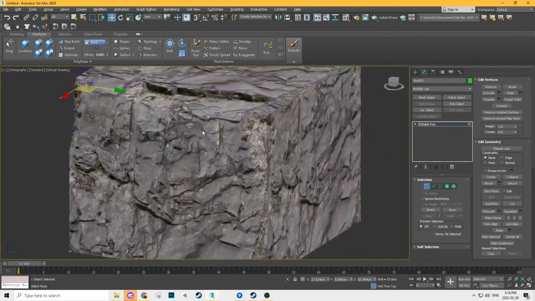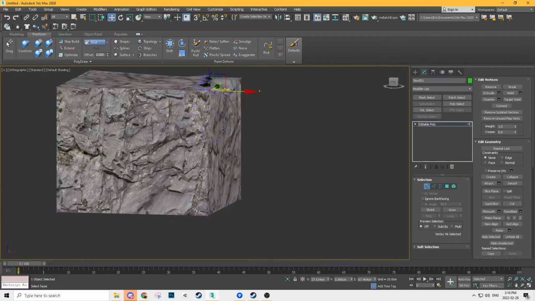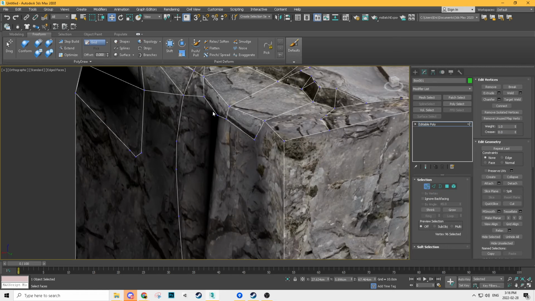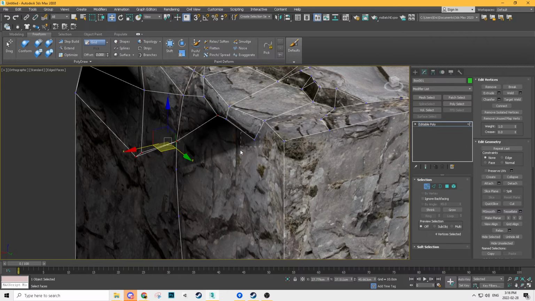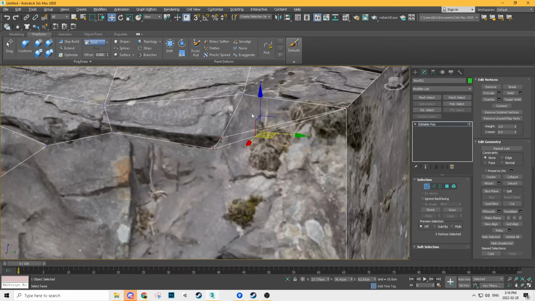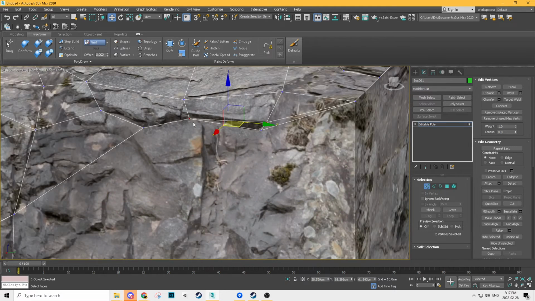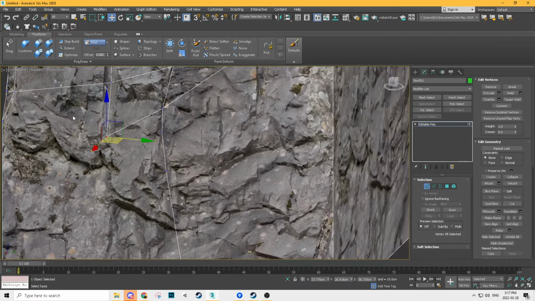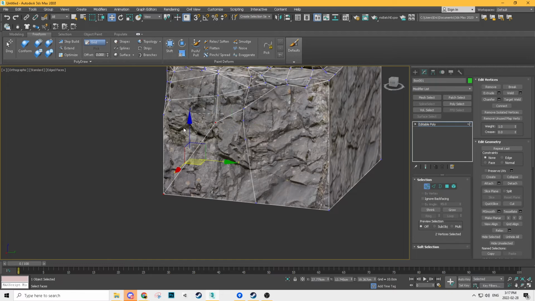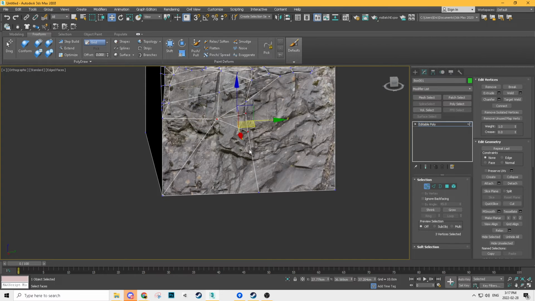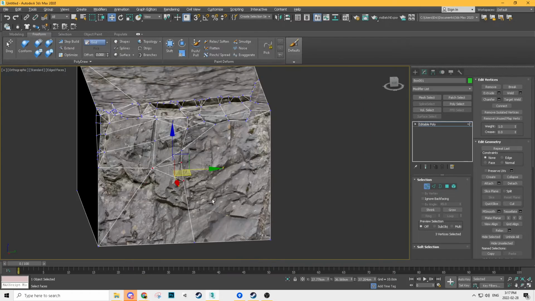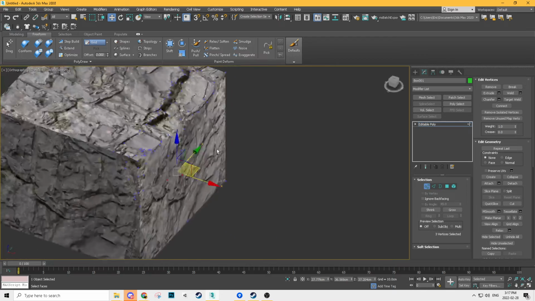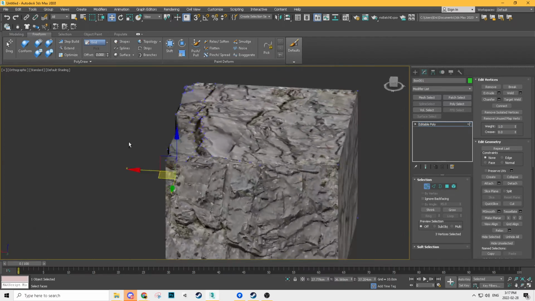Yeah, so that's just a quick little rundown. It would take me a little while to do this whole cube, especially at this detail, so I'm not going to do that for the tutorial because you guys would be here for a long time. But if you would like me to show you more of this type of stuff, I'm very happy to do it. So, ooh, that's a bad one. You can always remove some edges. Sometimes it's good to start big and simple. I probably started with too much detail. I probably should have just done this whole thing in big strokes, and then started adding smaller details in there. But I kind of wanted to show you a little bit of an example of everything.